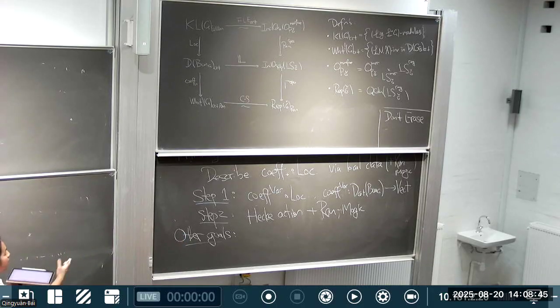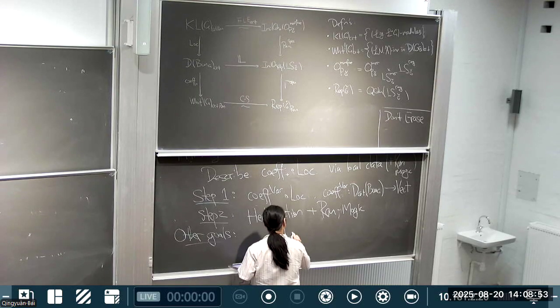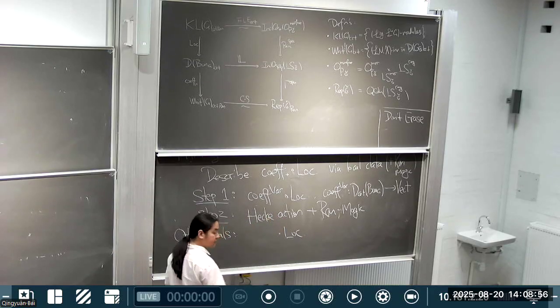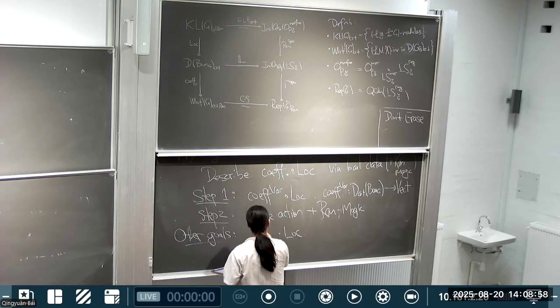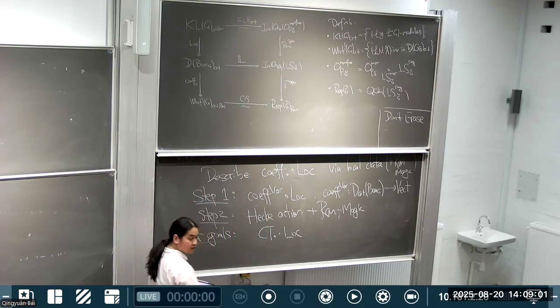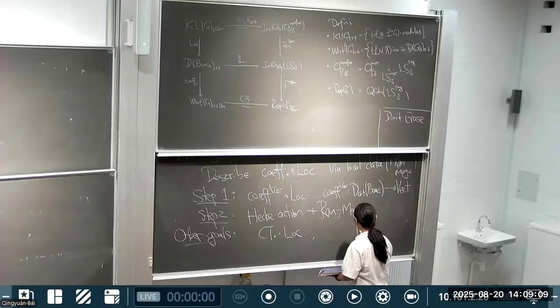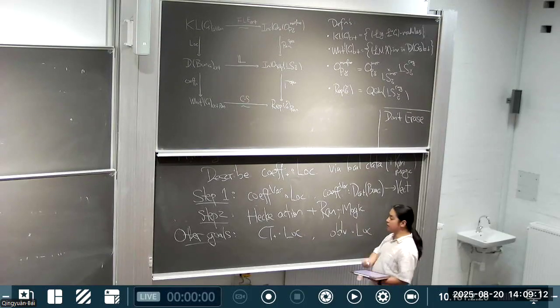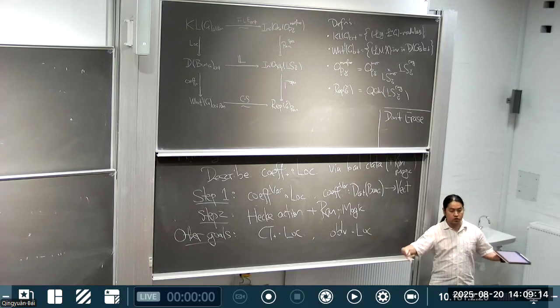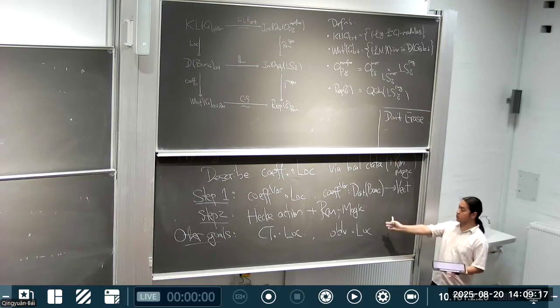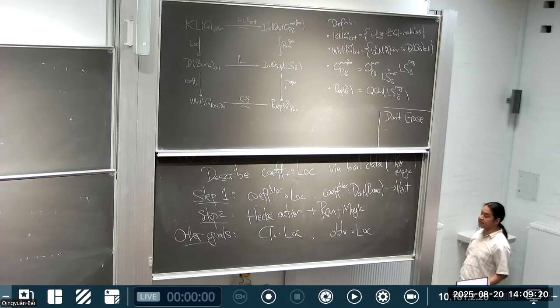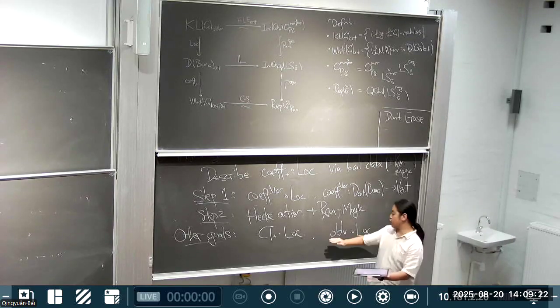So here we are interested in the combination of log followed by coef. You can also consider other things, like starting from log and trying to compose it with some other functors, although we haven't defined them. You can try to compose with the constant functor, which is some kind of parabolic restriction. And even more naively, you can try to compose with the forgetful functor from D-modules to just O-modules or quasi-coherent sheaves. You can try to calculate these things, and we will also give descriptions for them.